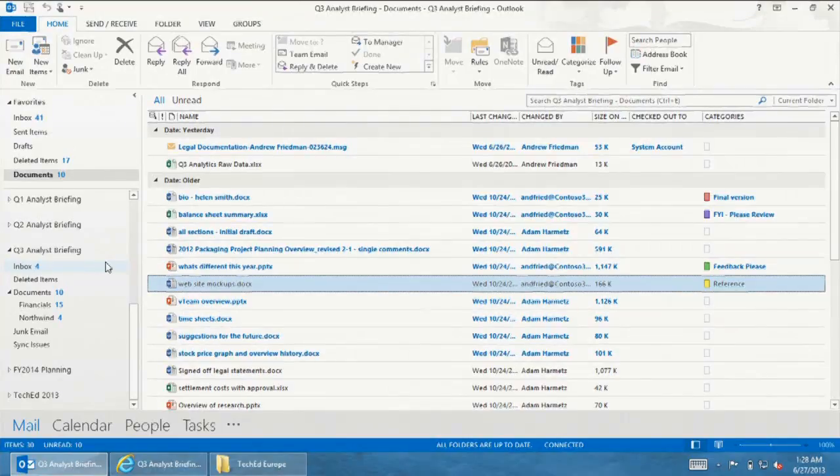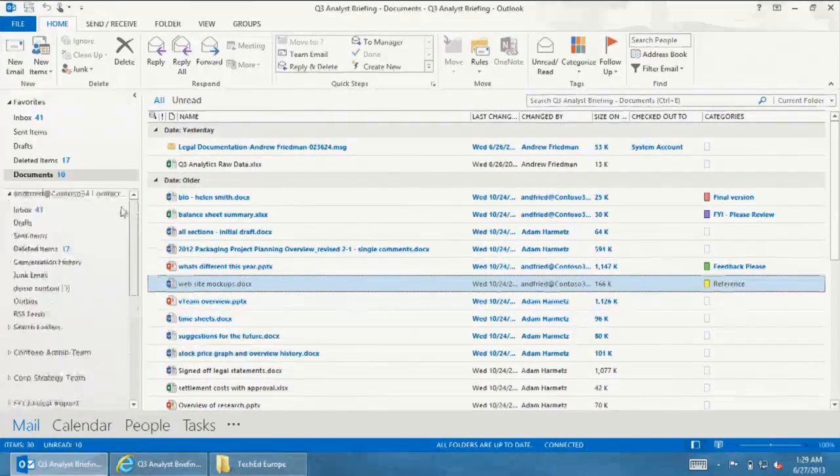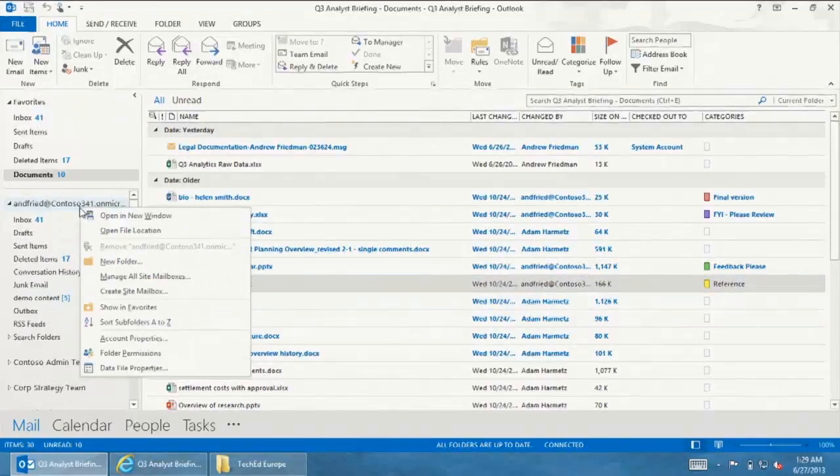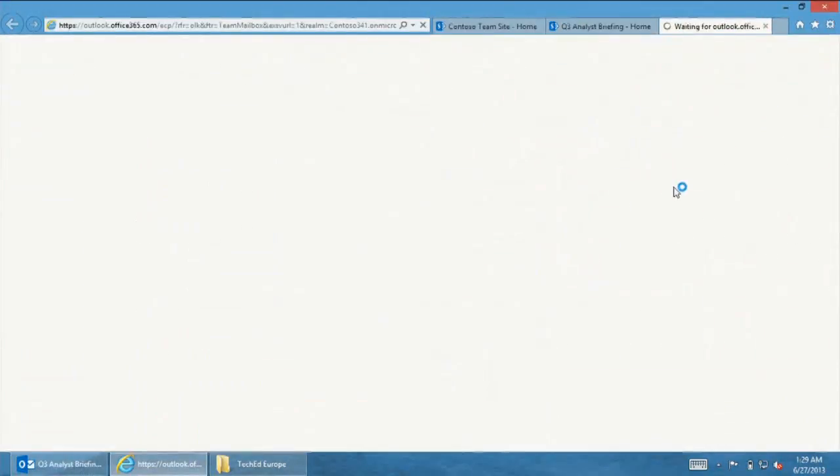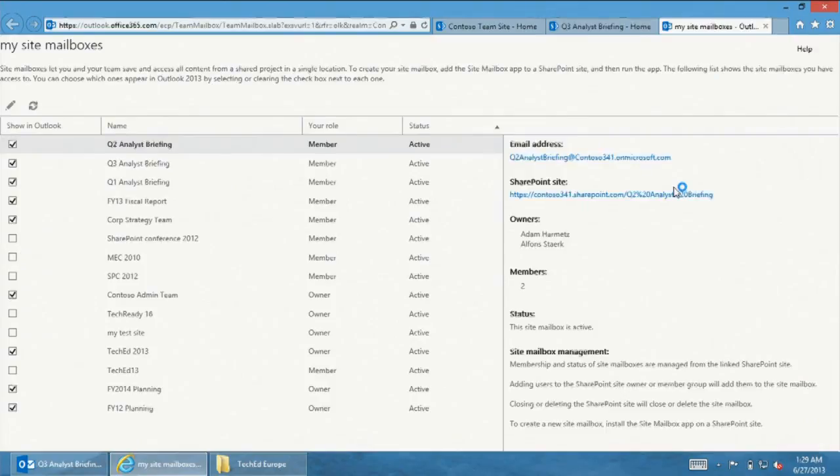Now, whenever we show this, people's first question seems to be, what happens if I actually want that back? Or what happens if I want another site mailbox instead? And we have you in good shape there as well. If you simply go to your primary mailbox, you'll see in the context menu a Manage All Site Mailboxes menu item. And if you click on that, it will take you to an OWA options page where the user can choose which site mailboxes are shown in Outlook. Internally, we tend to call this pinned. So here I have a number of site mailboxes pinned, and if I wanted to, I could choose to pin any of the others that are unpinned.